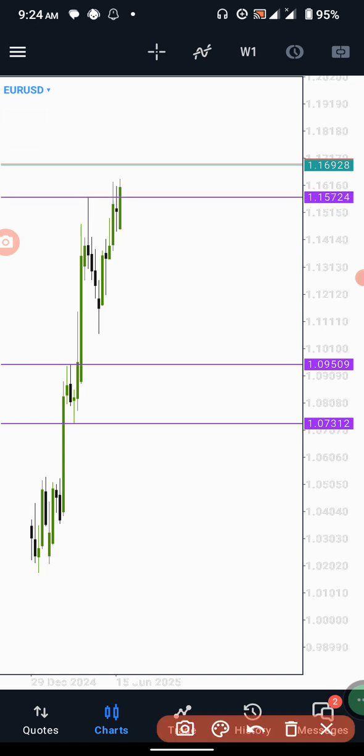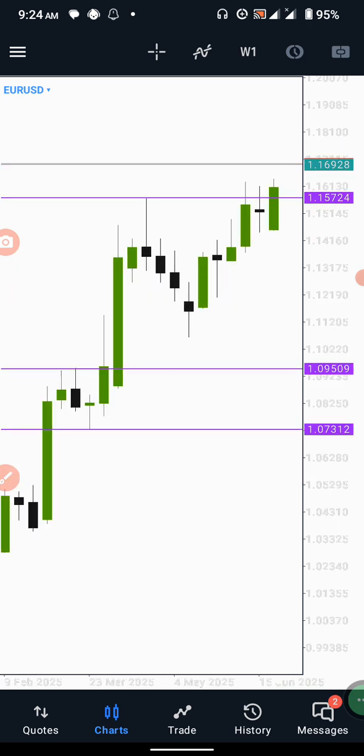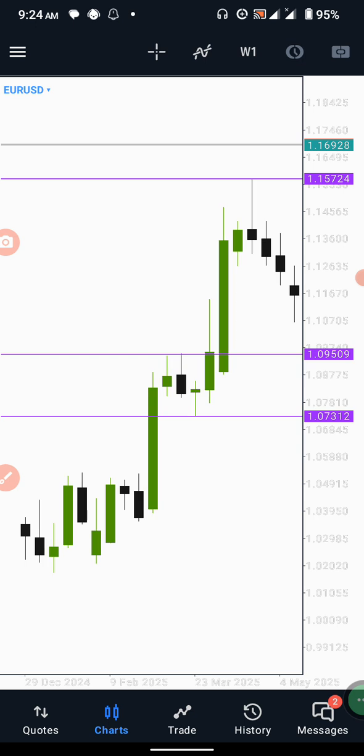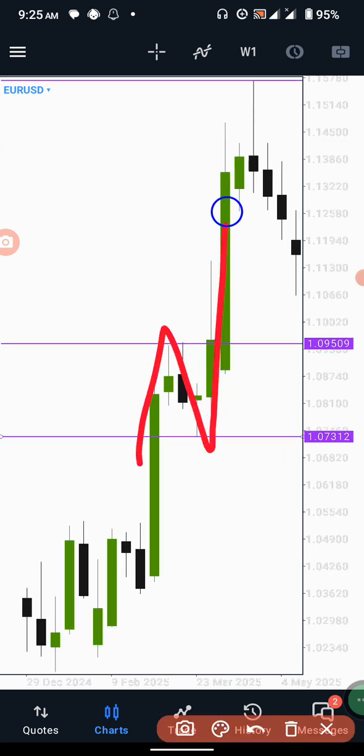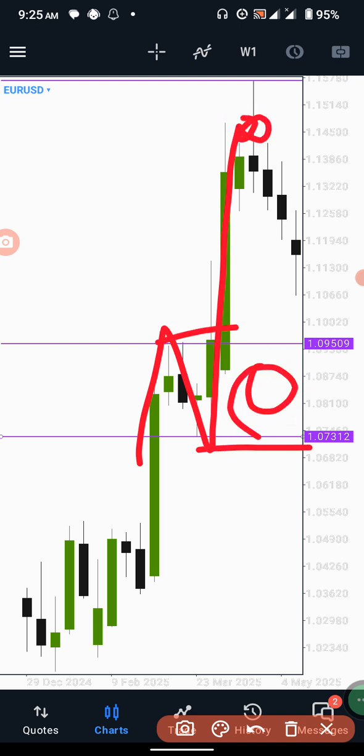I want you to imagine that this move was not yet here. That move wasn't there yet. I want you to see the chart when that move is not there yet, like that. So that is the area of liquidity, I mean higher high, higher low, higher high. So they have broken this one. So I'm supposed to focus in this area, just that the market never came back there.